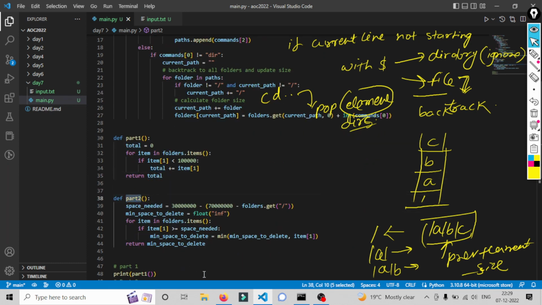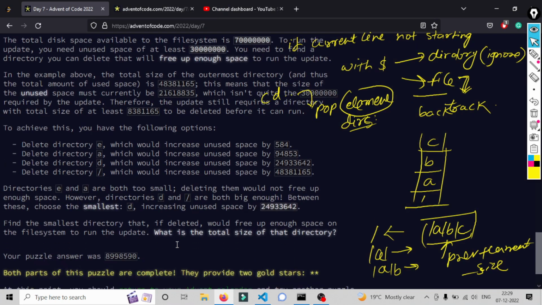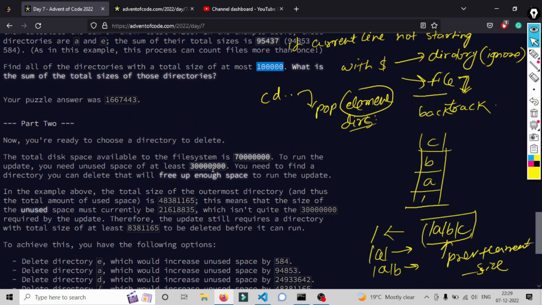Now in part 2, it is saying that you have to install a software which requires 3 million as size, but your desktop currently has 7 million size. So you have to free up space so that you get at least 3 million and will be able to install the software. How are you going to do that?